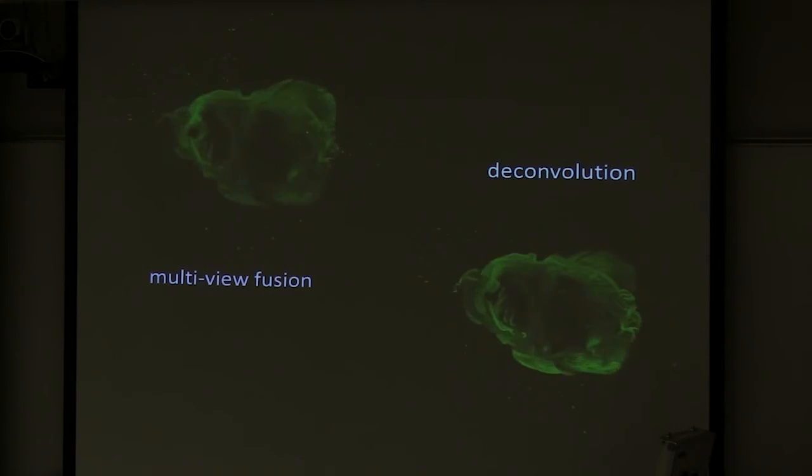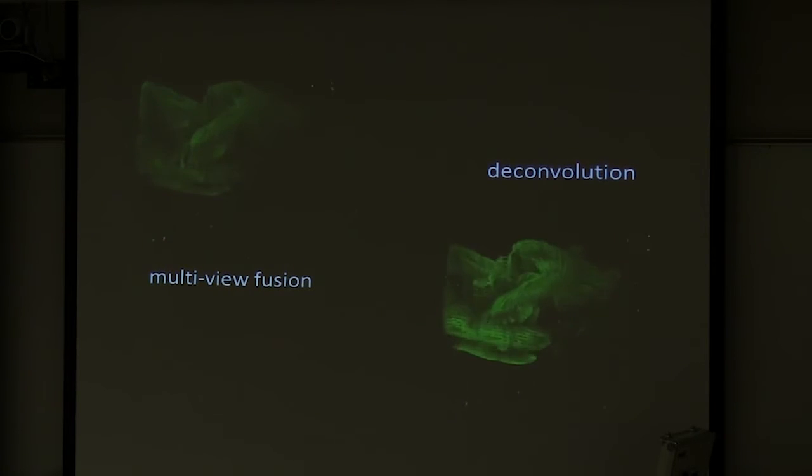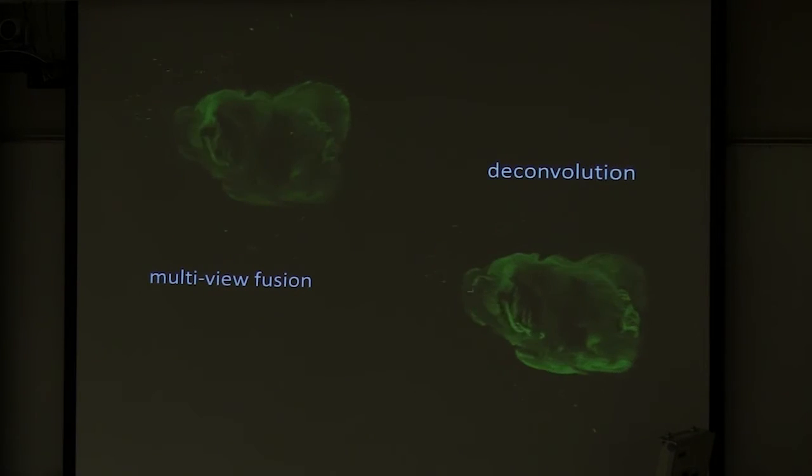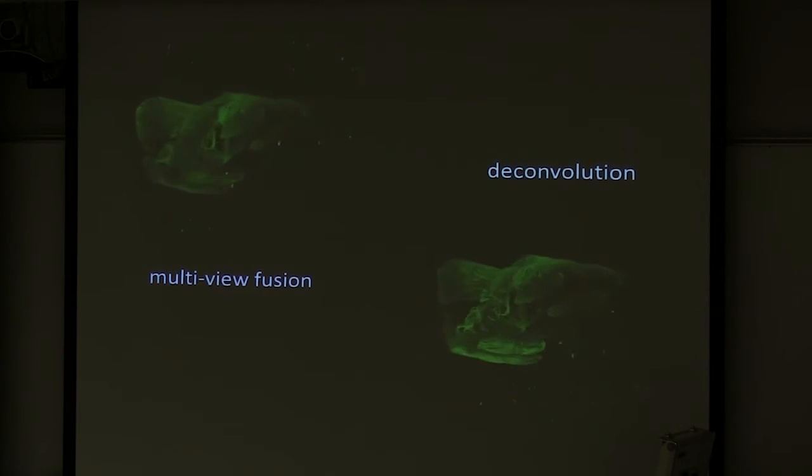All right. The other thing that we're able to do is further improve this resolution by deconvolution. This is a pretty large sample, so this was imaged with that 5x objective, the really low numerical aperture that I was showing you earlier. And so there is still a bit of blur there, a bit of out-of-focus light. We can run a deconvolution algorithm on this and reassign some of that blurred light back to where it should be. Now what you see is we have much more detail and much higher contrast.